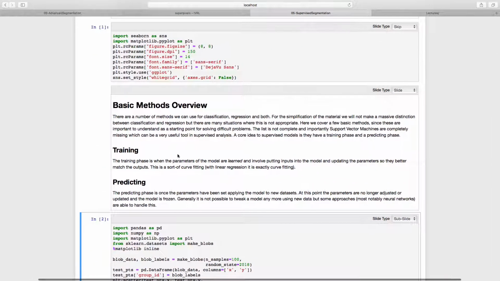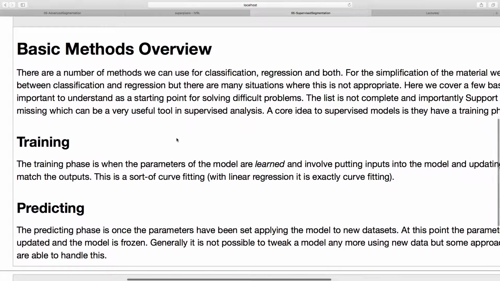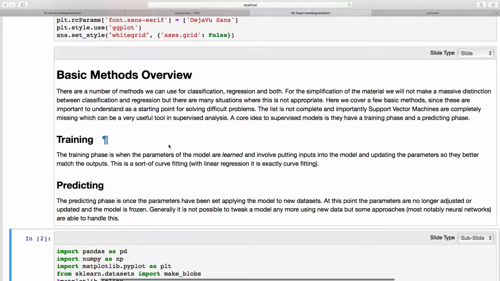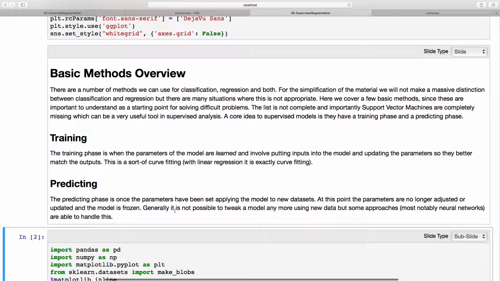The next stage of this is predicting. That's where, once the parameters have been set, once you've decided all the coefficients in your model, or weights in the case of neural networks, how do you apply it to new data sets to see what your results are? It's important that you have models that, once you've trained them, are usable on a number of different data sets and still give good results.